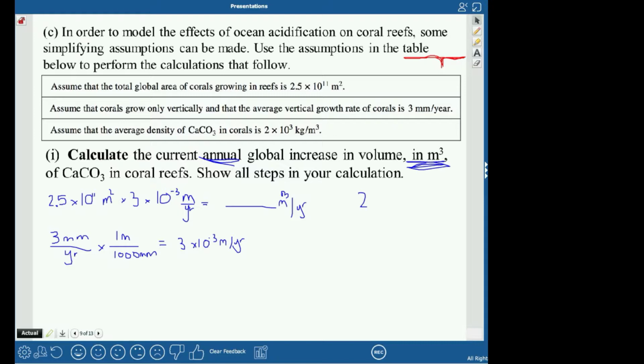You can just do the math. You can do it in your head. You can add it up, or you can multiply it. I'm just going to add it up because multiplication is not my strong suit. So that's 6, 7, 7.5. And you know you can't use a calculator on the AP exam either. So they're going to give you numbers that divide well or add well, you know, that kind of thing. So if you're starting to get some really crazy random numbers, you're probably not doing it right, just because they're going to give you things that are easy. And then we'll do 10 minus 3, which is 8. So then we'll have 7.5 times 10 to the 8 meters cubed a year. Okay, and that's our answer. And we'll get credit for this because we showed our work, right? This one actually says you get 1 point for setting up the equation correctly and 1 point for the correct answer. Okay, so you'd only get half credit if you just had the correct answer and no work.